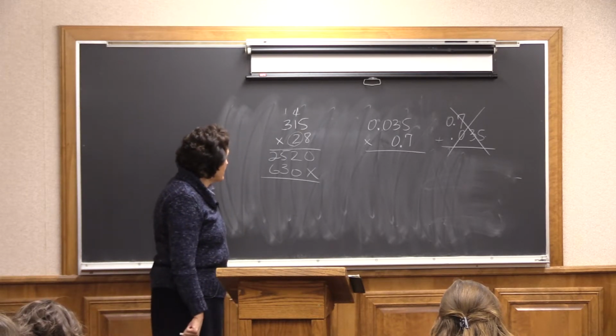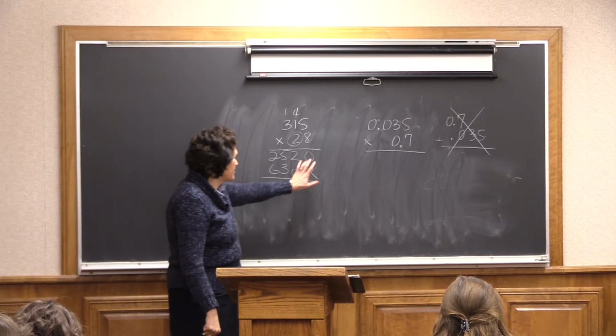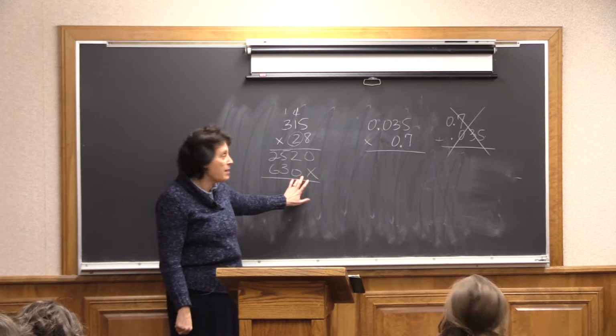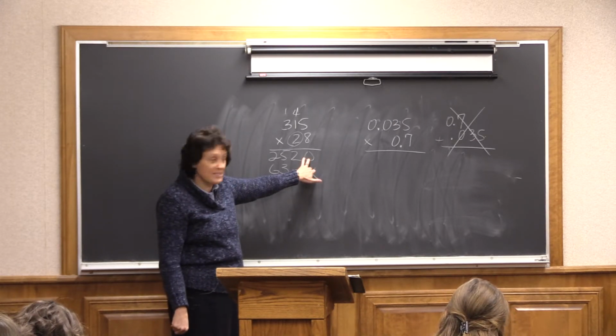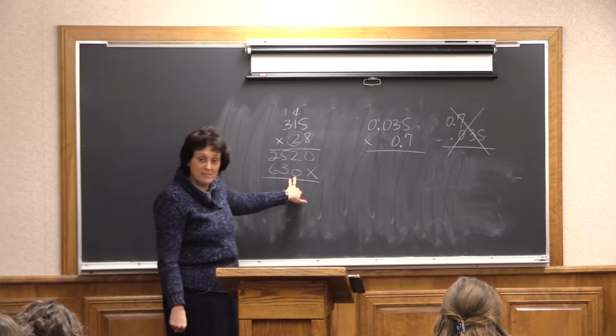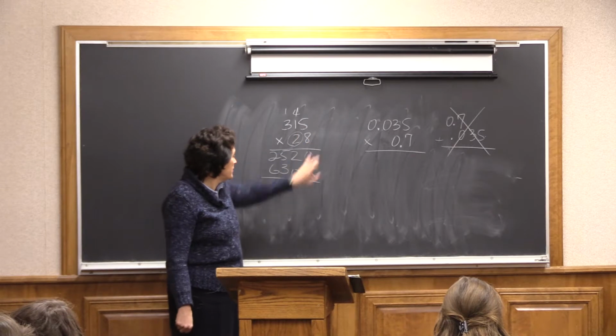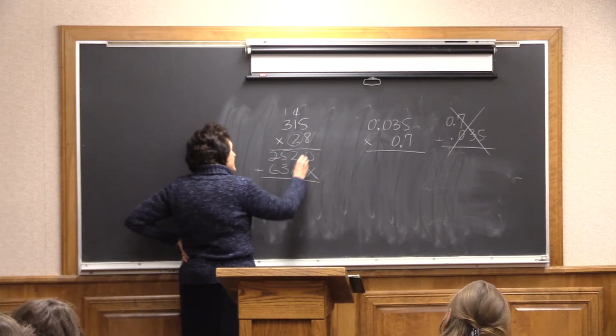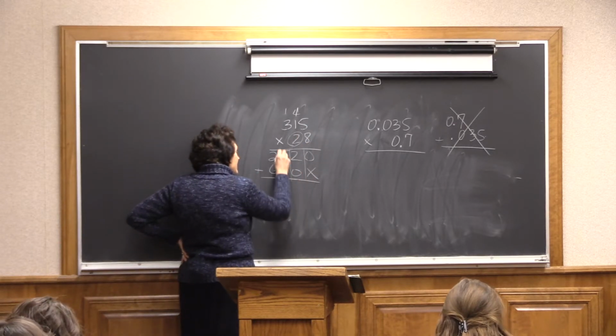Now, having the 5 there has these extra zeros, which can cause a problem. This is not an extra zero. It is the product of 5 and 8. This is not an extra zero either. It is the product of 2 and 5. These are the partial products. Keep everything neat and aligned.